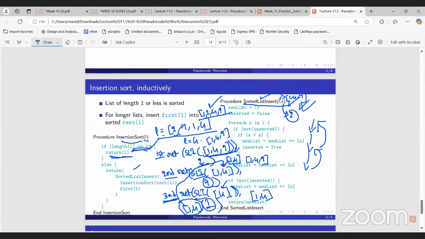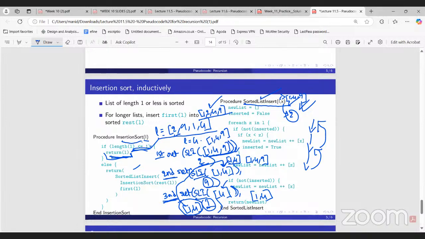Ma'am, the return part is happening in the first step, right? If length is less than or equal to 1. Yes. Once this base case is satisfied, then only the first return value will occur. After that, this return value will go back to the previous return statement, the second one. Then evaluate it again, it will go back to the first one.